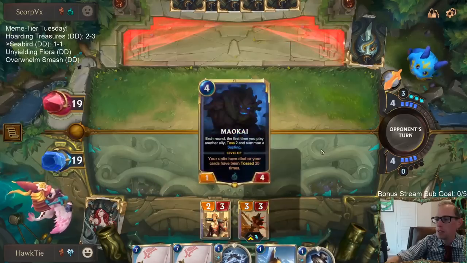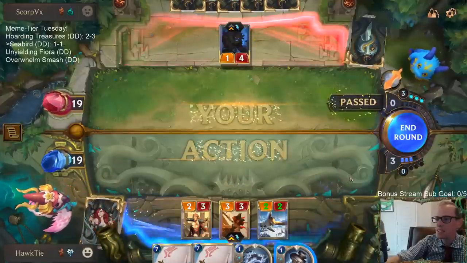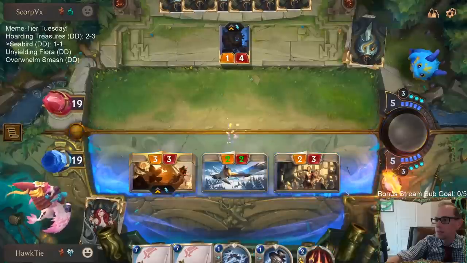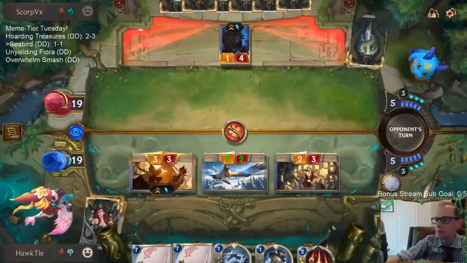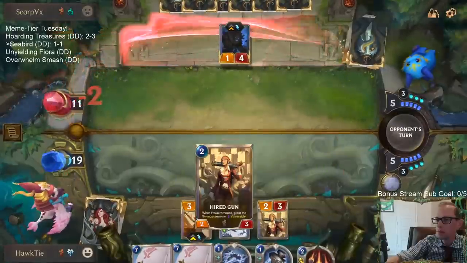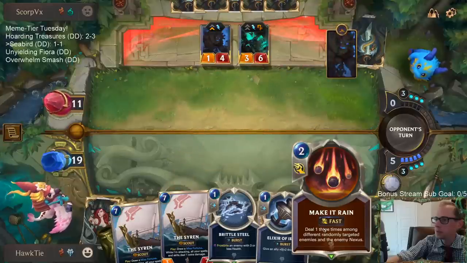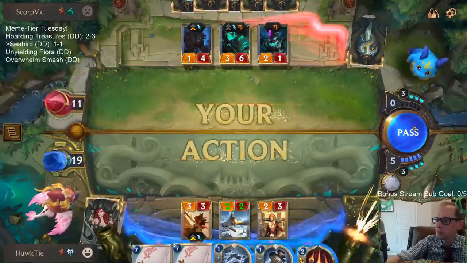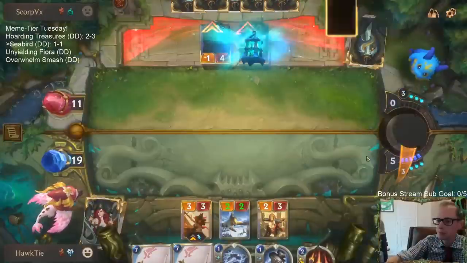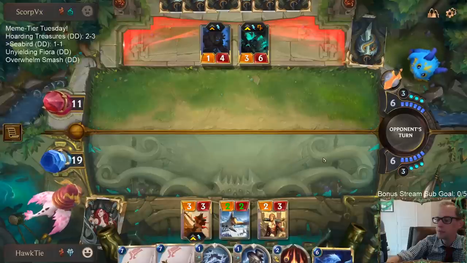All right, we need to draw things in the middle. Not things that cost 1 mana or 7 mana. Let's draw some things in the middle. Something in the middle. Set sail. Love ya. Didn't cost 1 mana or 7 mana. Was there anything to play? Yeah, there we go. 4-6 Anivia.